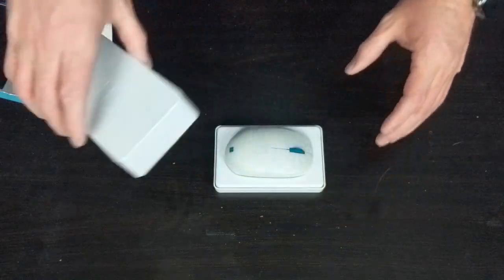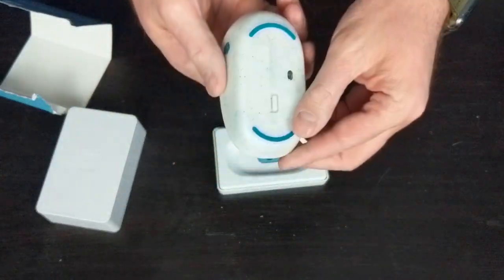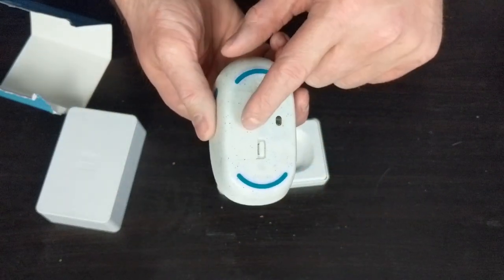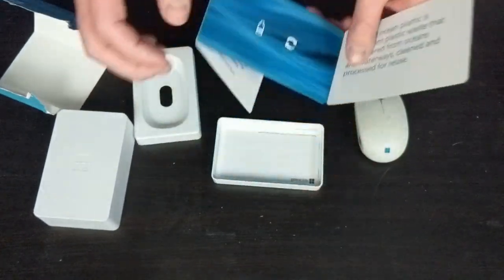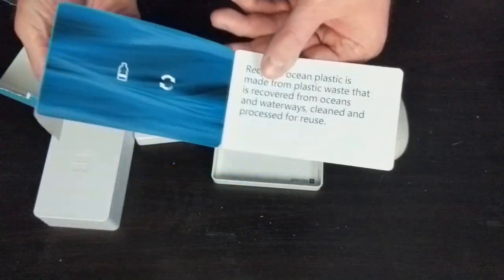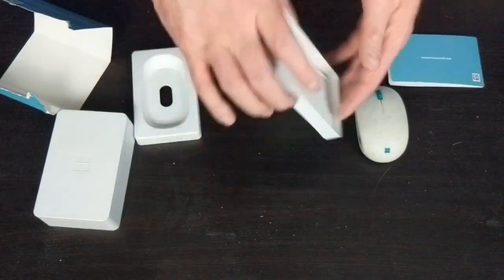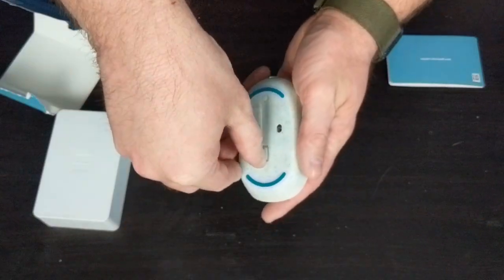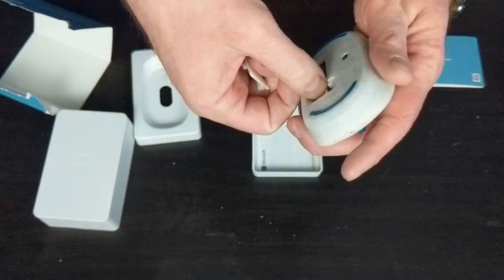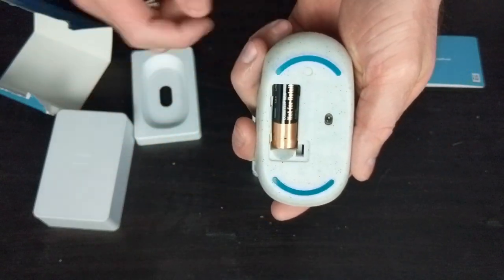Inside the box you have your mouse, obviously, which actually does ship with the battery, and some packaging to protect the mouse. Then under this little insert you have a cute little folding out quick start guide to help you pair your mouse, and the usual product info and safety stuff like you'd see in every product packaging. I really wish this shipped with a rechargeable battery of some sort to be more eco-friendly, but that's really just nitpicking for a cheap mouse and easily correctable with a small purchase, and I do still appreciate that you can at least swap out the battery instead of being stuck with a non-replaceable one.